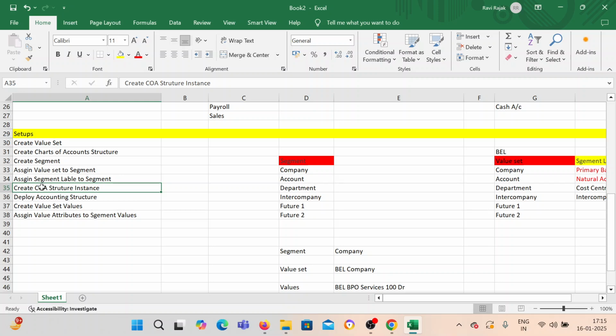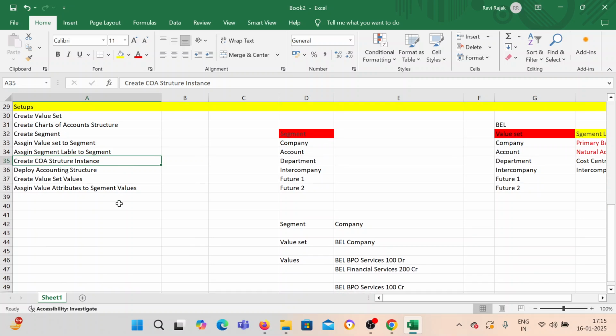A structure instance is nothing but a copy of the chart of account structure, and there we can set which segment is required or not, and some more features like default balancing segment values. Some of the segments are fixed, so we can make them a default, and we have some more like sort and aliases, and we will see dynamic code combinations as well.